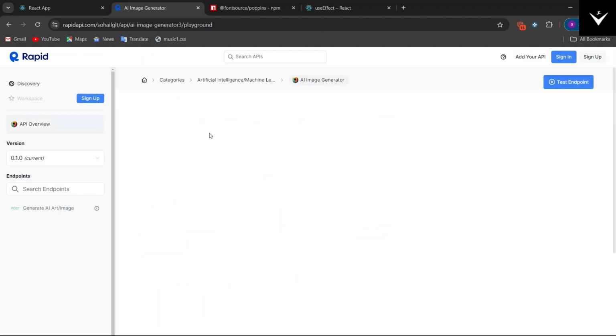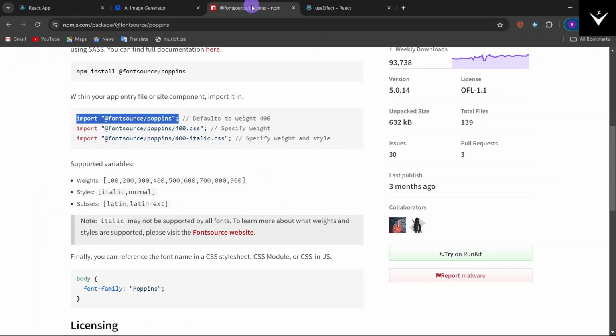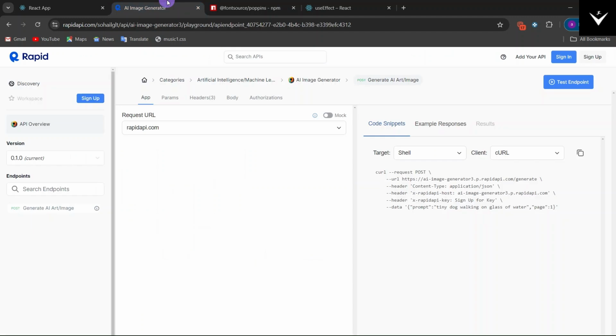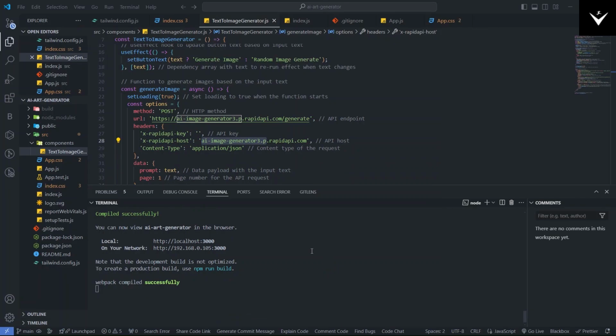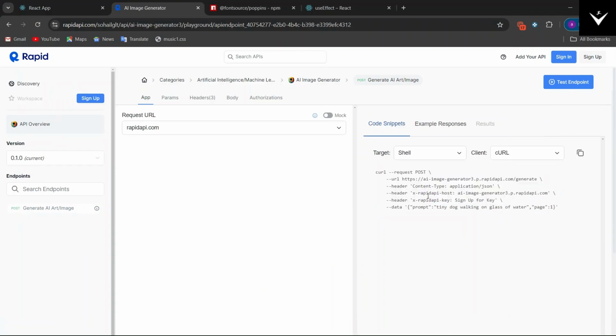Click on this, and we will get this. You can see initially it is not showing the method post and API key, the host and everything, right? Why?